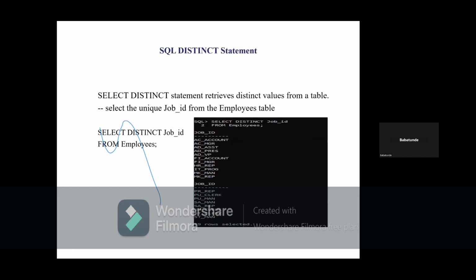It's telling you, you are instructing to say, let's say for instance, we do not know how many faculty we have in the university. So select the distinct faculty. It's going to put faculty of science, faculty of this, so it's going to put it for you. So this is how distinct will tell you that, okay, we have so much. These are the list of all the things that we have.